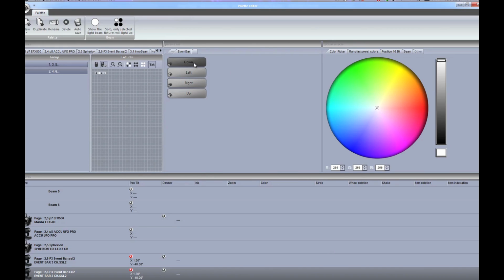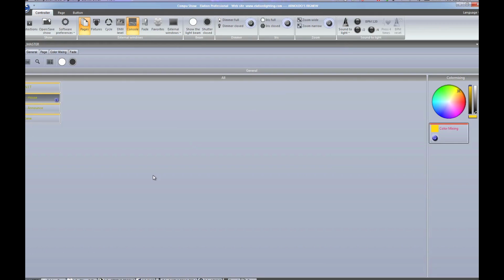So I can basically tell it, okay, this is the down point. This point is for the highest it'll go, the most to the right, most to the left, etc. And then by modifying these points in a grid or live, you definitely want to do that live, it'll automatically modify all the shows as long as you told the shows to use that palette.